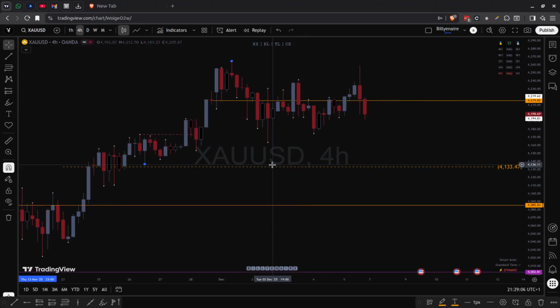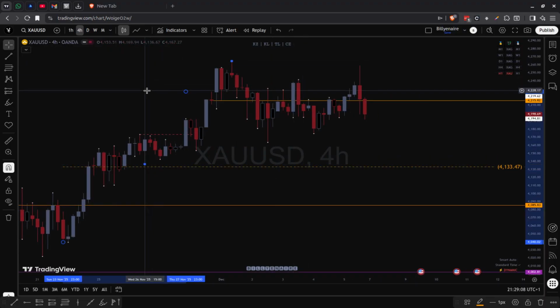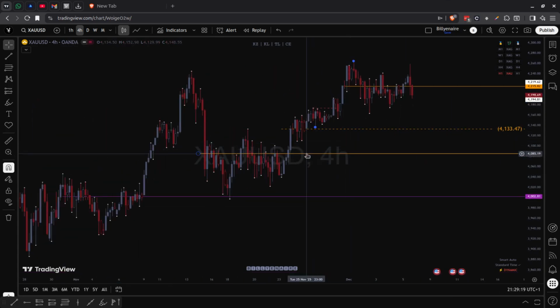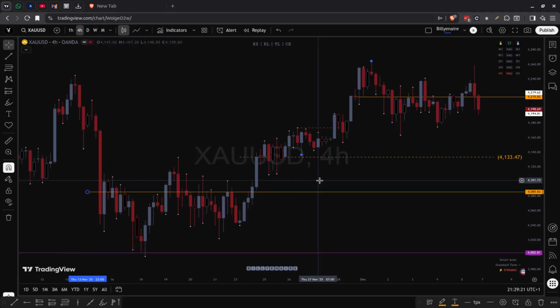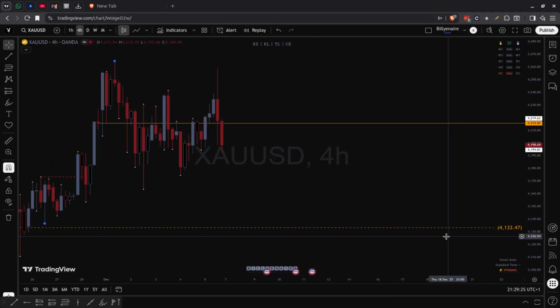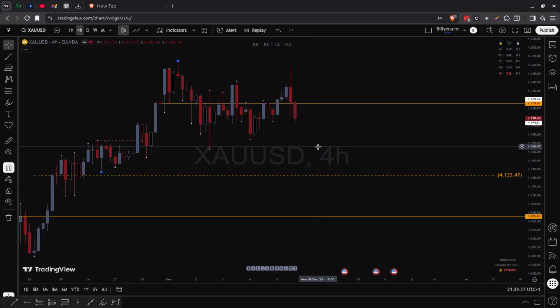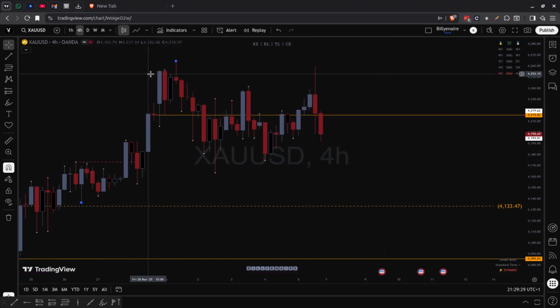Yeah, so orange really signifies my weekly data points, while blue signifies the H4, red signifies daily, and purple down there signifies the monthly. So this is the immediate range we're in, range low, range high, and as you can see after the range high, we've just been dilly-dallying about. Pulled back, pulled down, but it wasn't able to break the high, and then it's just been dilly-dallying.